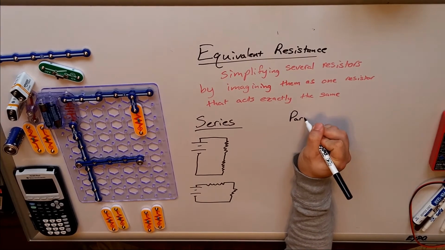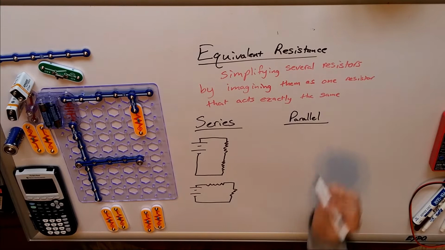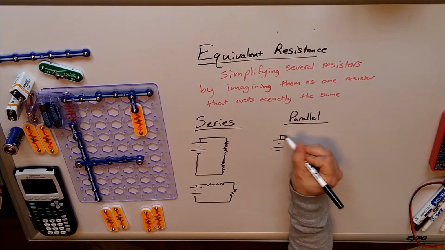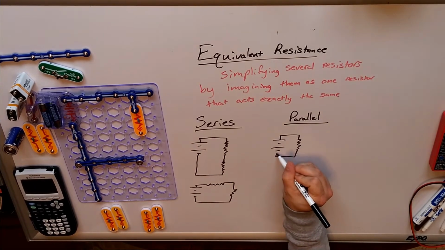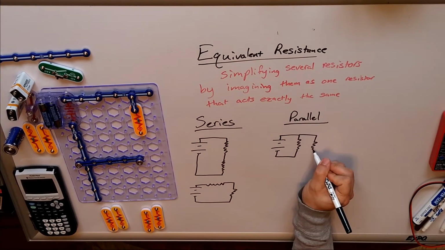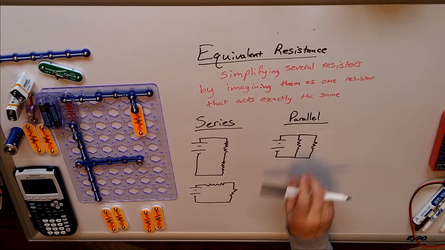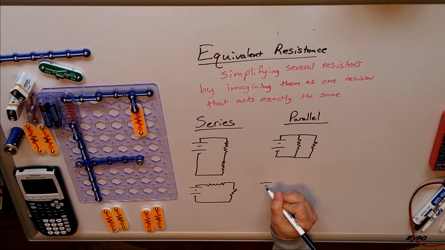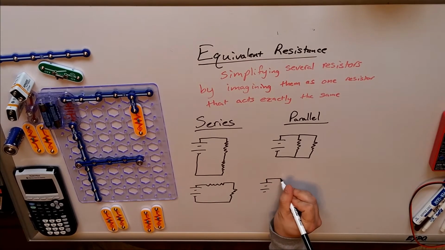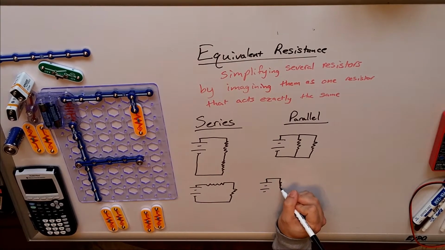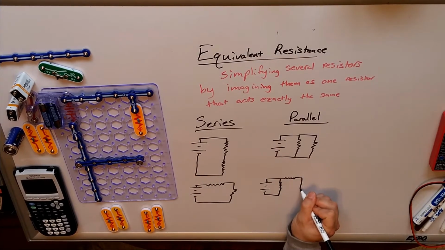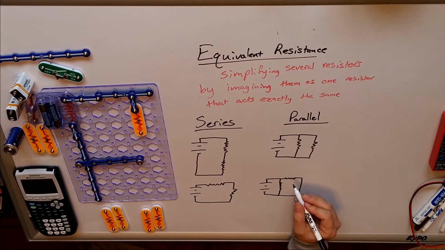The other way that we can set them up is called parallel. Now, parallel is a little bit different. Let me draw you some of those. So here is an example of a parallel circuit. They're side by side. Another great way of looking at this, I could redraw it. This, while it looks different, is exactly the same circuit. Resistor here, and I could draw one here. They do not have to physically be side by side. This is still a parallel circuit.